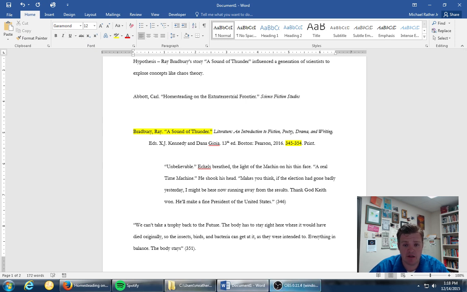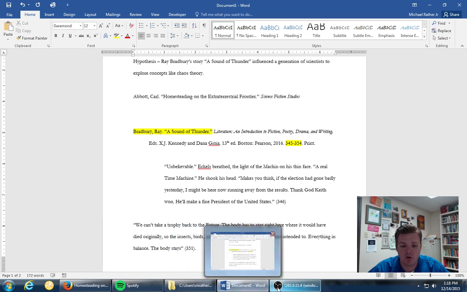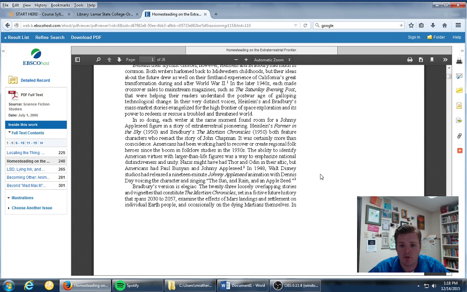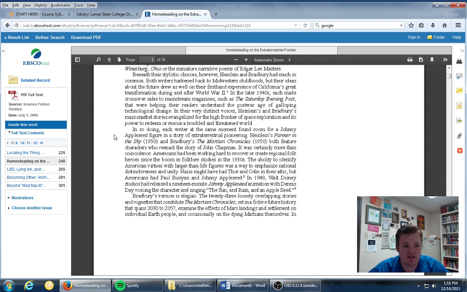So the next thing we need is the volume number and the issue number. And if you look in Writing Matters, they don't use any shorthand like ISS or VOL. They just give you the numbers. So when we look at this text here, we see that it says volume 32. We don't have an issue number that's easily findable.